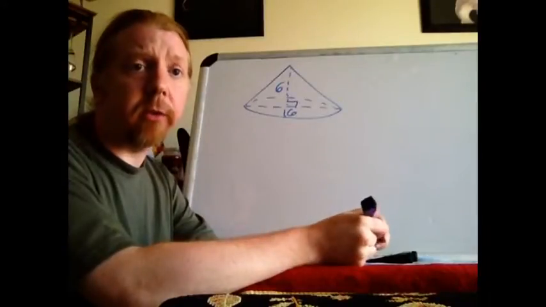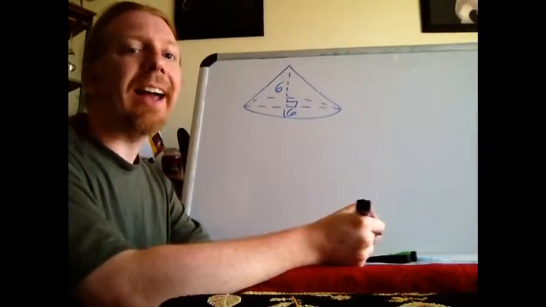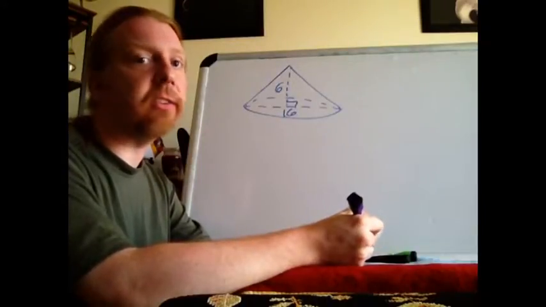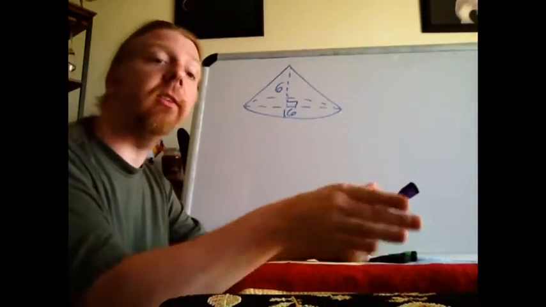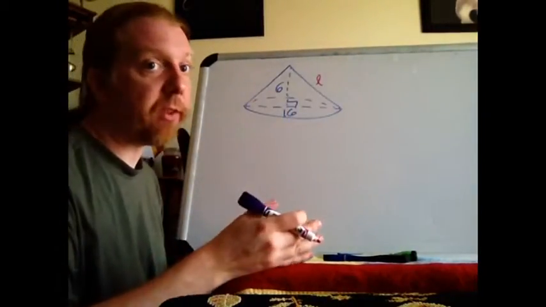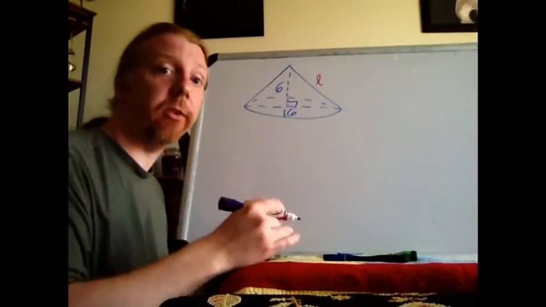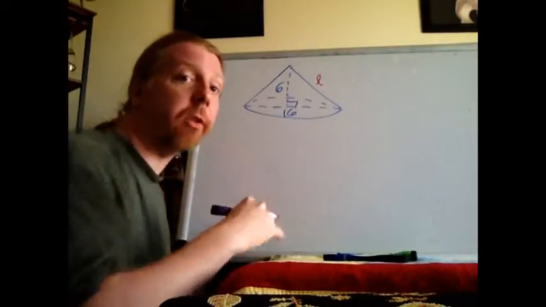Our last example is looking at getting the surface area of a cone, which also works for a pyramid, where I have the altitude but not the slant. Remember, in order to do these surface area problems, I need the slant, the distance along the edge. This distance here. I don't have that in this particular picture, but I do have the altitude. By itself, not really useful, but I can use it in order to get the other measurements.